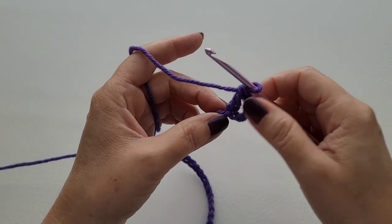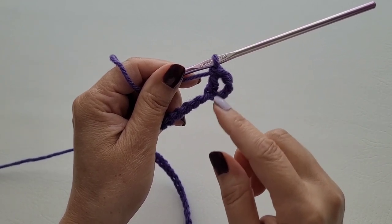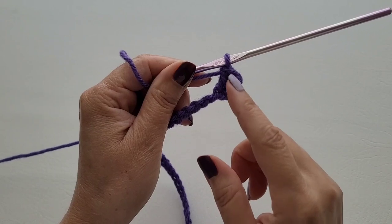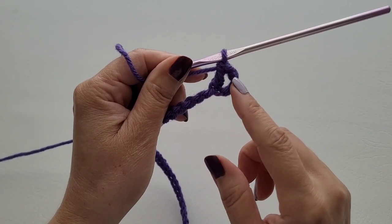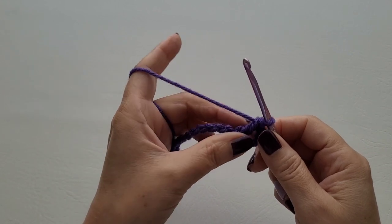That's how you do a double crochet. So with that double crochet we made, this would be our first V shape. You see as we go along what I mean by that, okay? So that counts as our first V shape. So now this is the pattern that we're gonna follow.